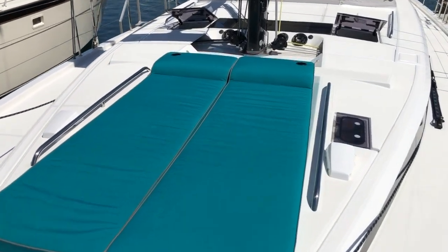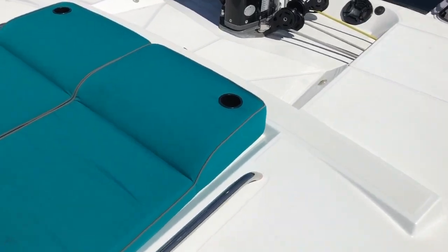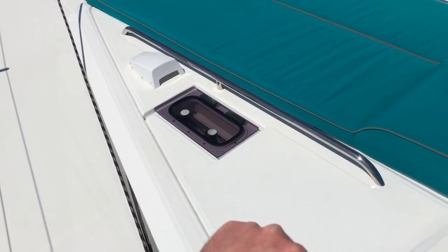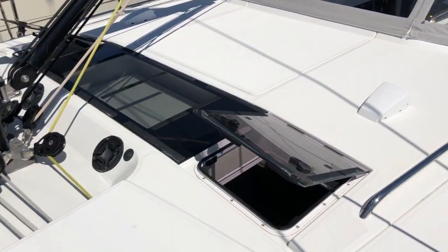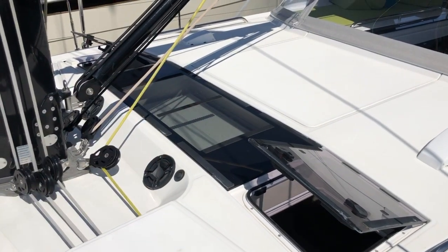Near these companionway beds, there's a stainless steel handrail and a few opening hatches. This one goes into the forward head in the master stateroom. And then there are a couple opening hatches above the main salon with a large window central.